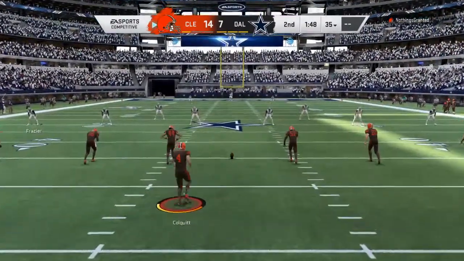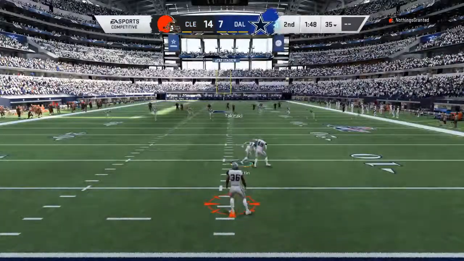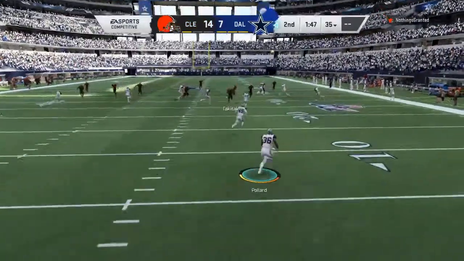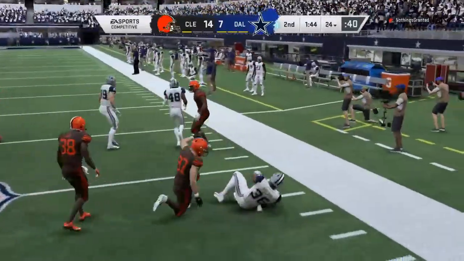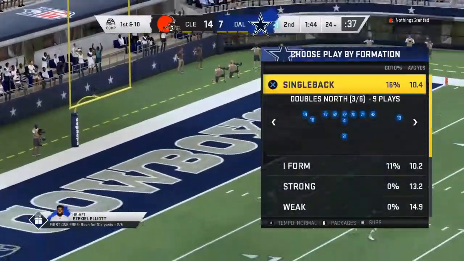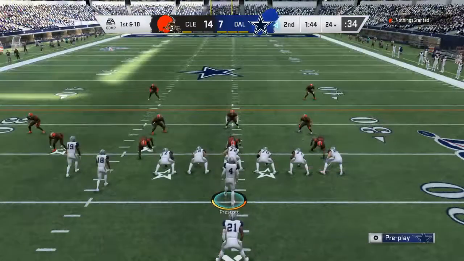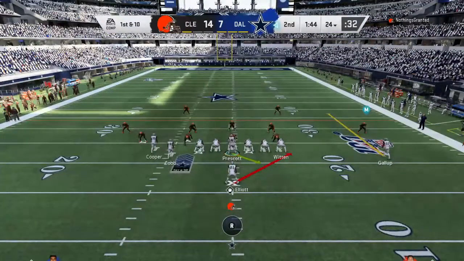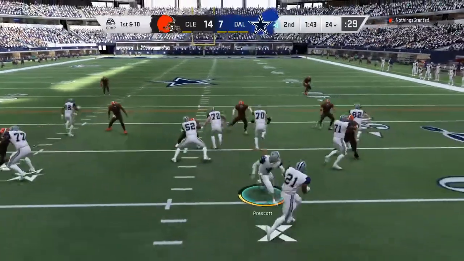Set now to kick this one away, and off it goes. This is taken at the 3. They'll bring it back to just about the 25. Call it the 24-yard line. At their own 24-yard line, the Dallas offense here set to begin the drive. They trail a 1-score deficit, 14-7, as they come up first and 10.